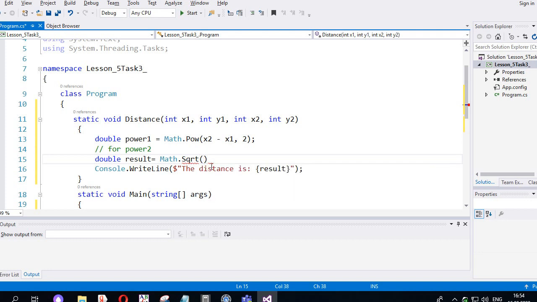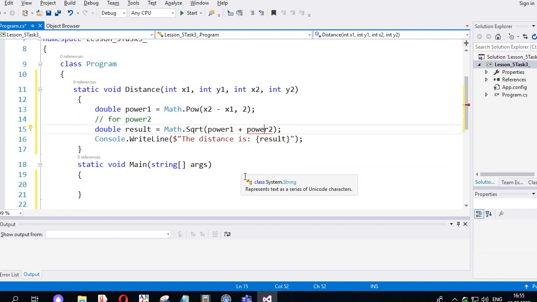Yes, power 1 plus power 2, semicolon. So it is underlined because it is for you to do to finish it, and the underline will be gone if you finish it.